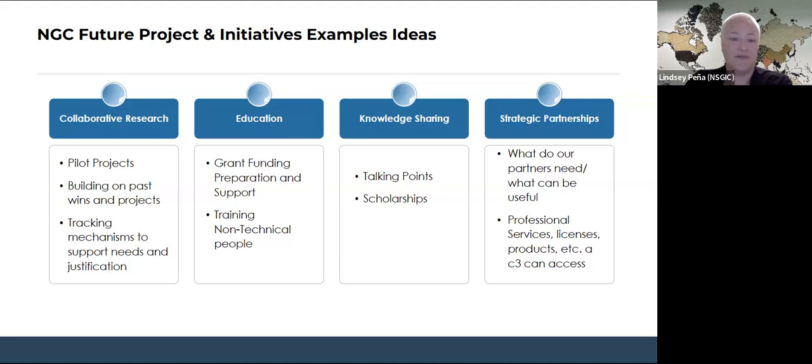I know one of the biggest challenges I've heard at the conference was working with non-technical people. And I think Alfredo from Connecticut was the one that explained this a little bit more to me, because I was thinking, oh, it's just someone that's not understanding of GIS. And he said, no, it's someone to where in this small little town, there's one computer and it's a volunteer, in their 70s or 80s, that is the one that is responsible for getting me at the state what I need, for reporting purposes and whatnot. And for me, again, it's a whole different perspective of what training non-technical people really means.